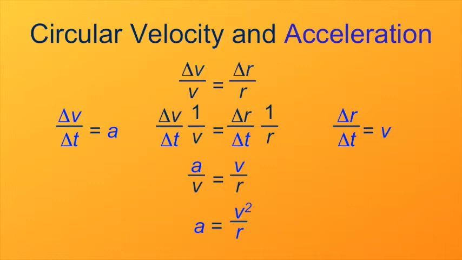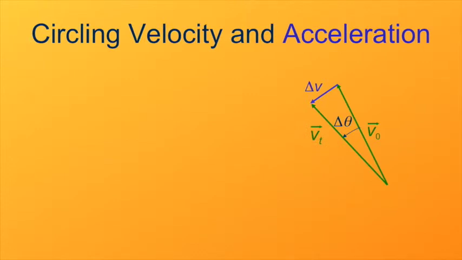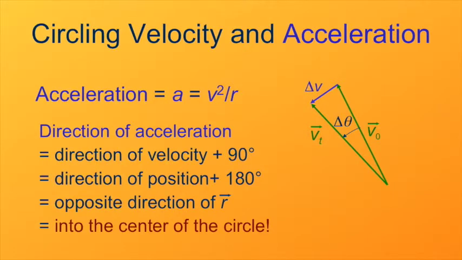I invite you, if you don't get it right away, which I certainly didn't when I first saw this proof, go back and work through it again yourself. So let's review what this is telling us. Here's our velocity triangle. Initial velocity, final velocity, change in velocity. Acceleration vector as a result of this triangle is v squared over r. The direction of the acceleration is 90 degrees from the direction of the velocity, just as the direction of velocity was 90 degrees from the direction of the displacement. The direction of the displacement is outward from the origin point, the center of the circle. 180 degrees beyond that is right down into the center of the circle. So now we've fully characterized the acceleration vector. It always points directly toward the center of the circle. And it always has a magnitude of v squared over r.